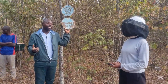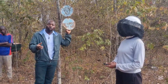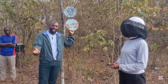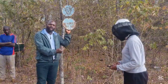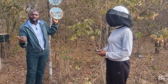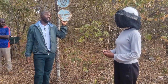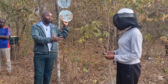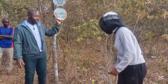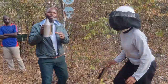I'm more into filling the knowledge gap in this bee industry. Of course, I also supply some accessories, the hives, as well as these smokers. I do make these smokers as well. It's an open business with a lot of value chain, whereby almost everyone can fit. We need the smokers, we need the bee brush, we need the bee suits. So you sell all of these? Yes. This one I make.